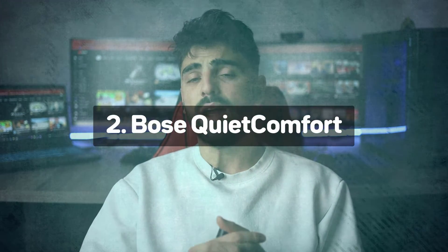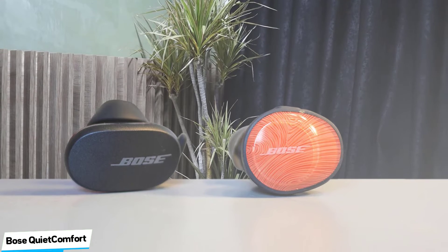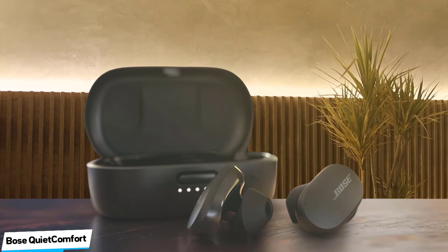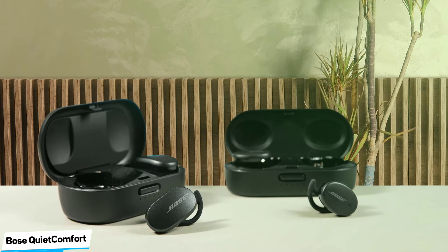Number 2: Bose QuietComfort — Most Comfortable. Historically, the vast majority of Bose's noise-canceling headphones have been on-ear and over-ear designs, but the Bose QuietComfort earbuds bring the legendary line into the world of truly wireless earbuds. They feature curved, touch-sensitive housing with silicone ear tips and wingtip combos that seal off your ear canal for excellent passive noise cancellation while firmly securing the buds. They are massively comfortable, just as the name suggests, and the excellent noise-canceling allows Bose's superb sound quality to shine through.